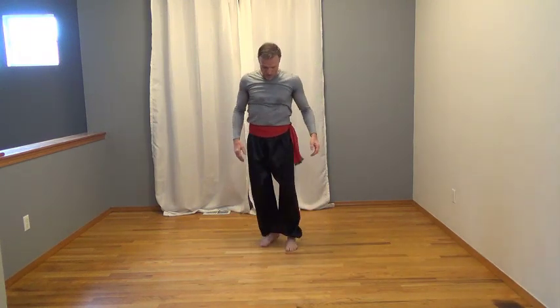So in the form, it looks like this, or it should look like that. So here we go. Stance, one. Back. So keep your left leg planted, right leg moves.